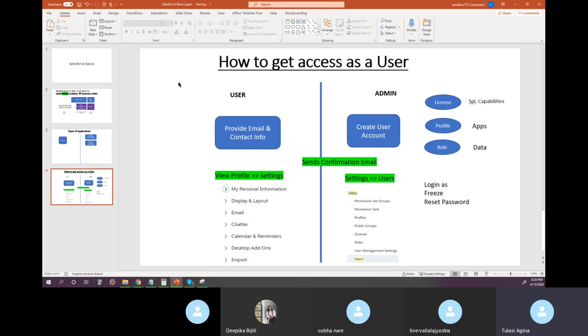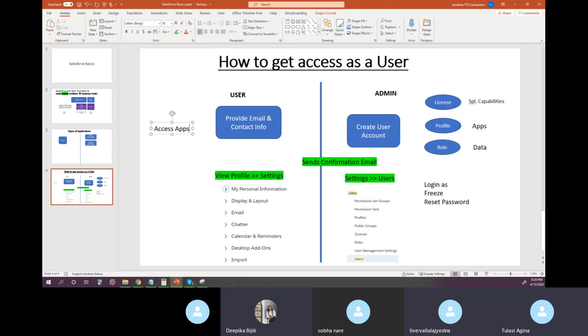All right. So that's basically from a user's perspective, right? The user's job is to do this. And then the user is not there to just create an account. What's the main reason the user is using the application? To access data. To create accounts, contacts. So basically to access apps.